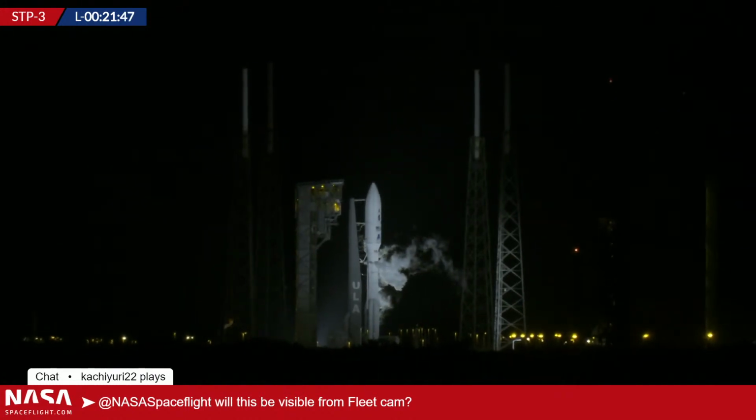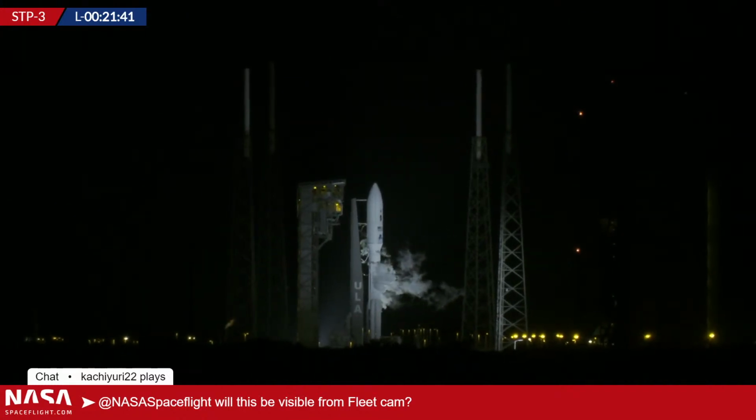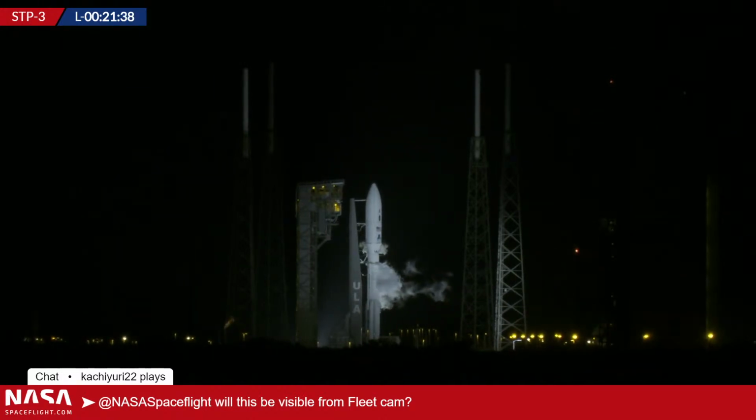Tory Bruno unofficially calls this particular Atlas configuration the Bruiser. It is the heaviest Atlas V configuration, 5 solid rocket boosters strapped to the sides. I love those names. Each of the different Atlas configs has kind of a jokey or unofficial nickname, whatever you want to call it. What is the no SRB one? I think that one's Slick Atlas. Yeah, Slick Atlas. That's the only one I remember. I had to look it up because I wanted to post a picture from remote camera setup, and I forgot which nickname the 551 was, so I had to find the Tory Bruno tweet. There was a Tory Bruno tweet that has all the nicknames of all the different Atlas configurations.